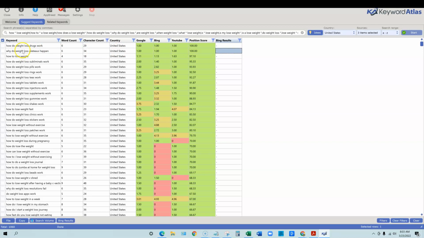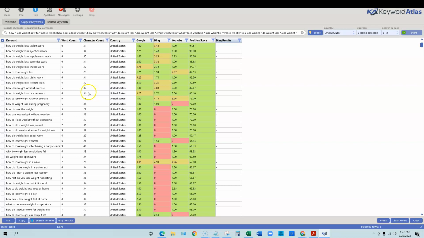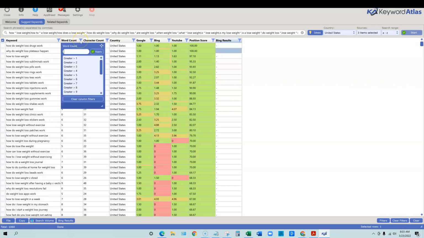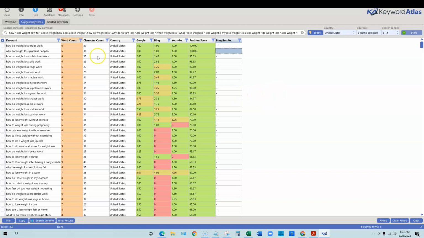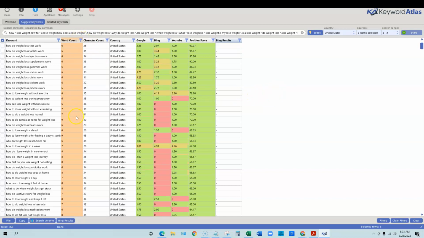But then we could also kind of look at, you can go in and check manually, go and check before you create the content, see what the competition's going to be like for that keyword. But here we have 1,000 keywords to look at. Now we could come through here again and go with like 5 or greater, and we're left with 768.